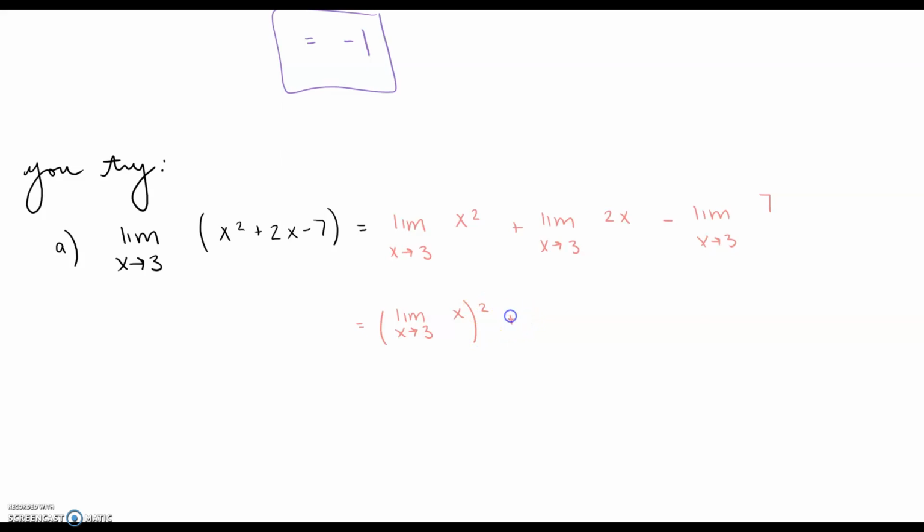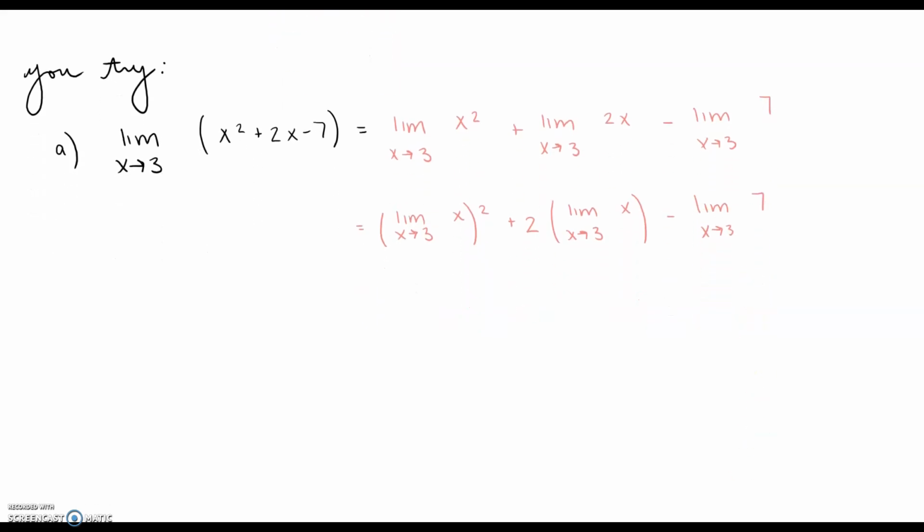This one we can separate because of scalar multiplication. And this one just stays as is. And I mean, you could kind of jump to the next line for that 7, like you know it's just going to be 7. I like to do it all in one step. I think it's easier. So this is just going to be 3 squared. This is going to be 2 times 3 because it's approaching x. And minus 7. And then that's pretty easy, right? 9 plus 2 times 3, which is 6, minus 7, 8. So hopefully you got 8 for your final answer.